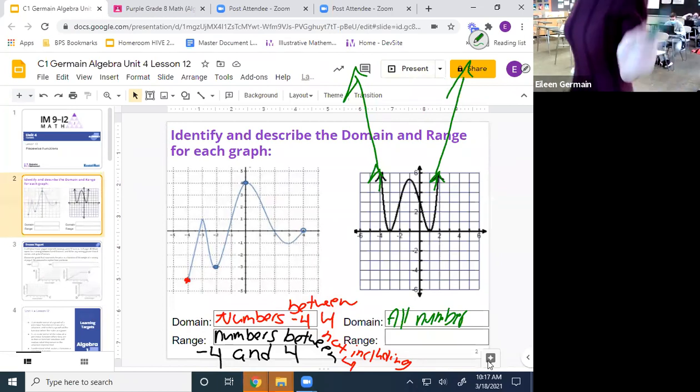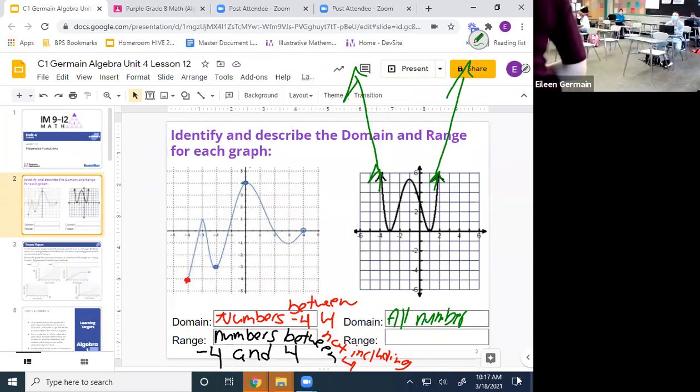Okay, I think we're good now. I think we got it figured out. So we're talking about domain and range. Good. Now our range talks about our what values? Gwen? Y values. So there's going to be a little bit of a constraint on our y values. What is our range going to be for this guy here? What are you thinking, Gwen? 0 to infinity. Good. So all numbers greater than what number? 0. Very good.